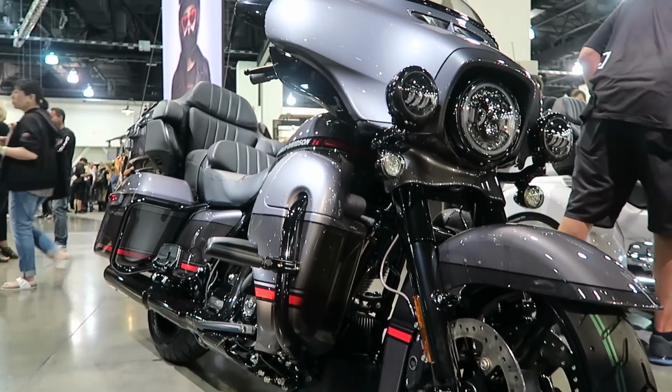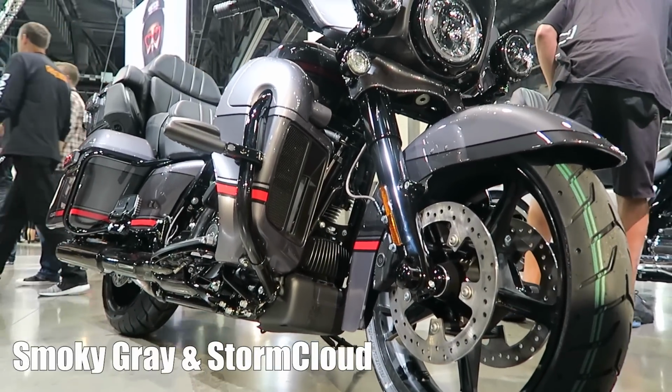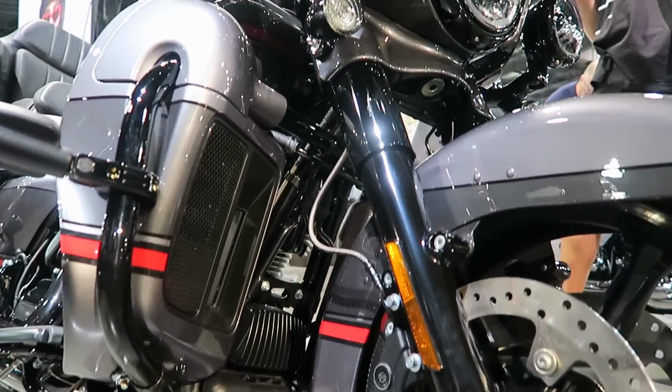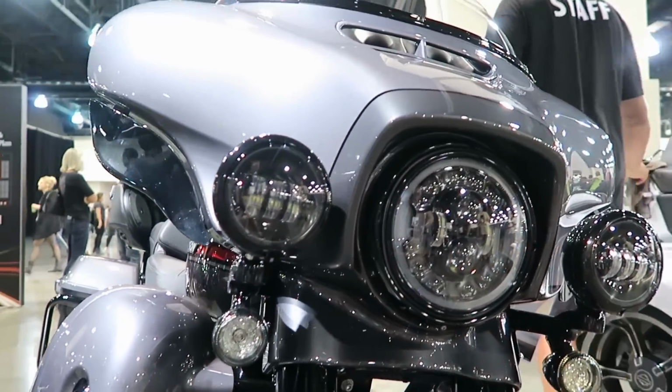All right, so let's do a walk around on all three colors here. This first color is called Smoky Gray and Storm Cloud. Here's a shot of the front wheel. You do have a little bit different finishes on each of the three wheels. This is called a Tomahawk wheel. This was a brand new wheel design last year. It's a 19-inch wheel.